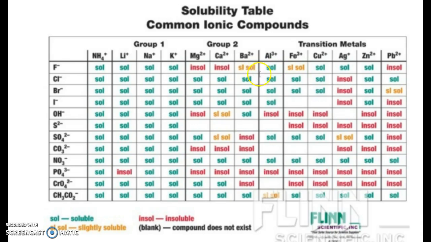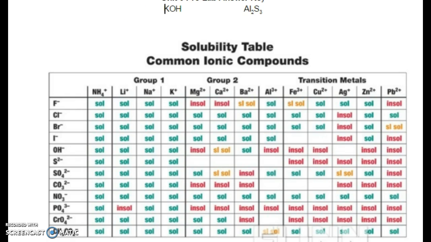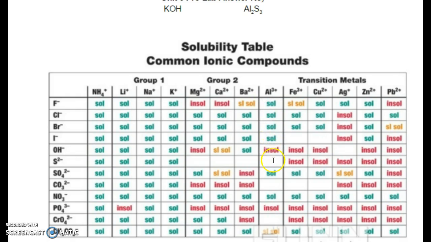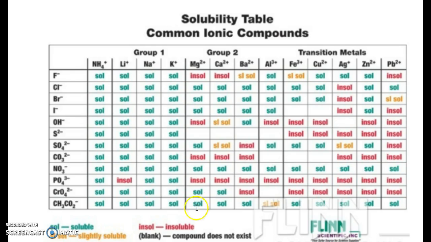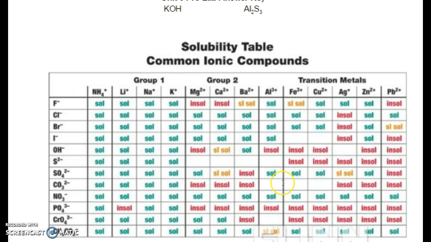So when you get to the lab, you are going to be given some compounds, and with those compounds you're going to tell me whether or not you would predict they would form a precipitate. So if I have KOH, the anions are over here, so that's going to be the OH part. When we find KOH, will it make a precipitate? No, because it is soluble — it will dissolve and stay a liquid. What about aluminum sulfide? It's blank. What did blank mean? It does not exist, so obviously it's not going to make a precipitate.